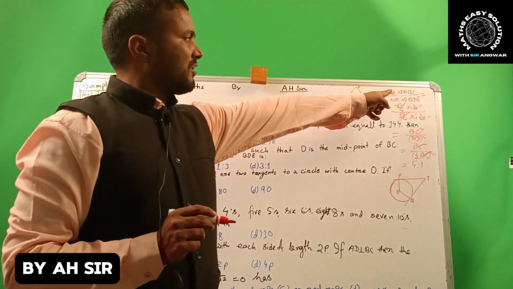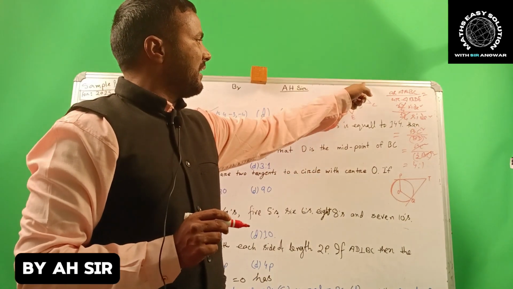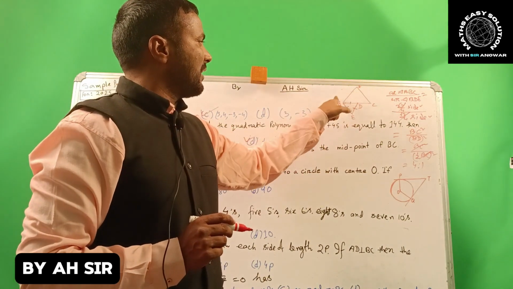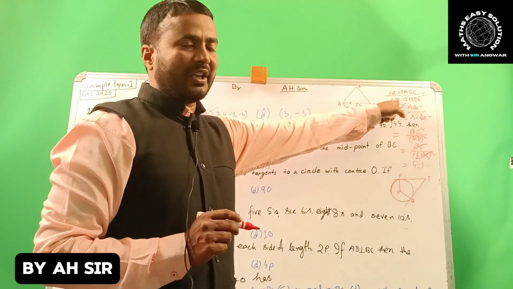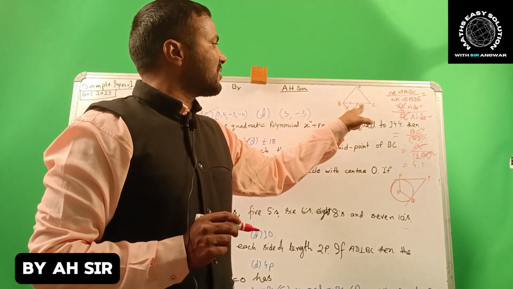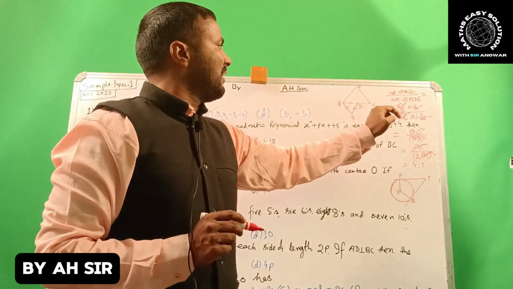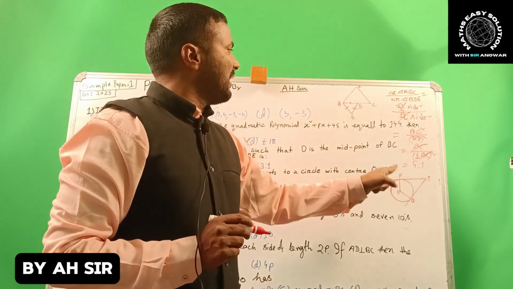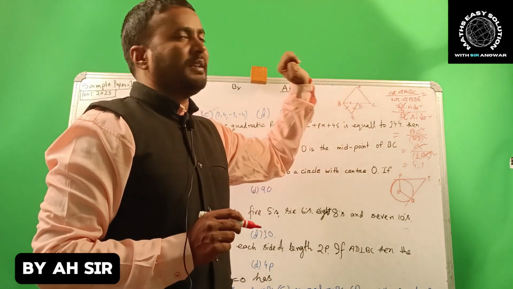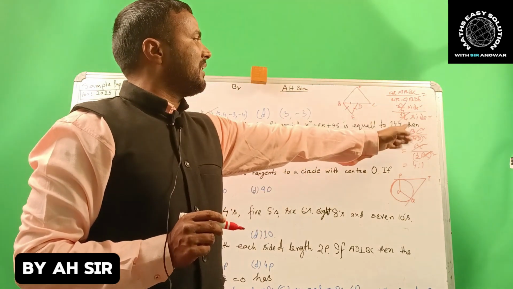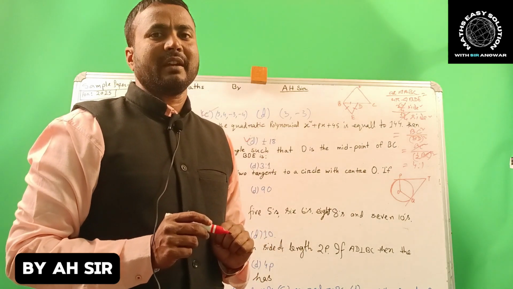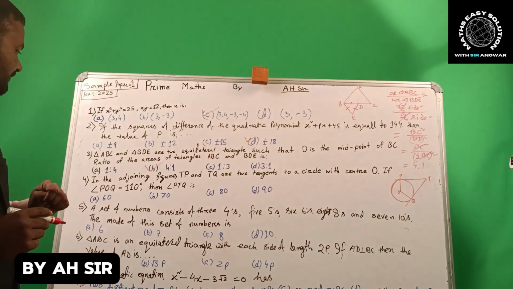So this is the short calculation I have done. We calculate the area of an equilateral triangle by the area of an equilateral triangle. The formula is root 3 by 4 side square. Here also root 3 by 4 side square. For this one the side will be BC, and for this one the side will be BD. If we take another side, we will not get the answer because it should cancel. Look at the next one now.